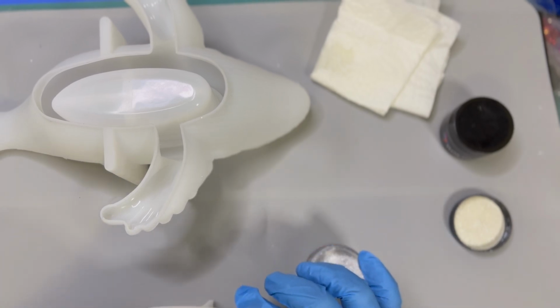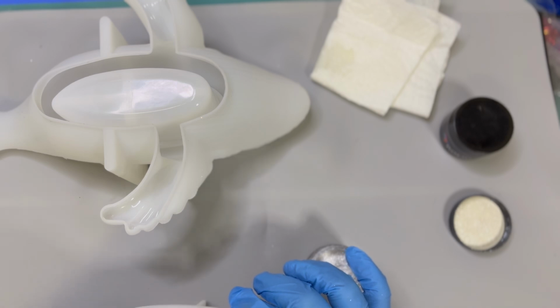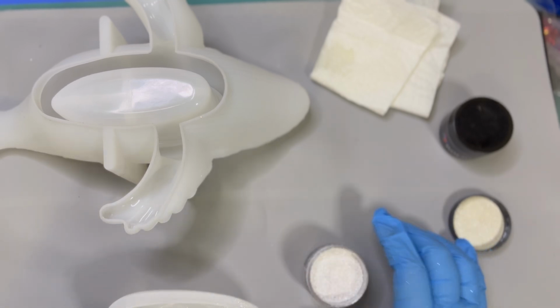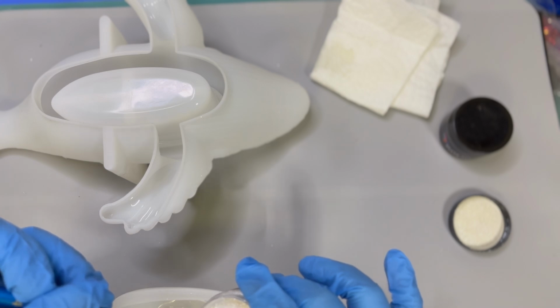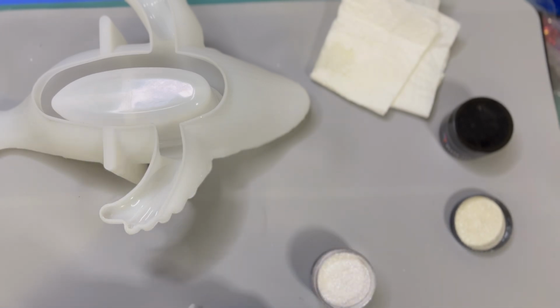Ooh, yep, told you guys it's like snow. So I'm just going to paint this in. I'm going to clean up the edges because I do want the edges to be black. I'm going to try not to talk or breathe. Just give me a second. Okay.